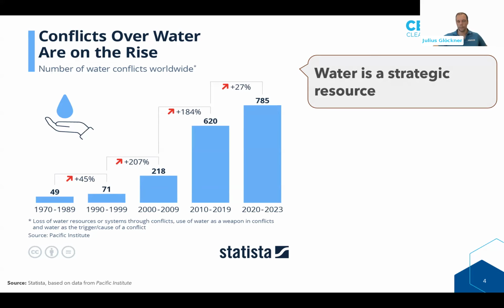It's used for manufacturing chips. It's used to power data centers. It's used for food supply. It is powering our economy just like energy is. And the funny part is we recycle everything. We recycle plastic, we recycle steel, we recycle rocket ships, but we don't really recycle water. Only 11% of the global wastewater today is being recycled. The most valuable resource.